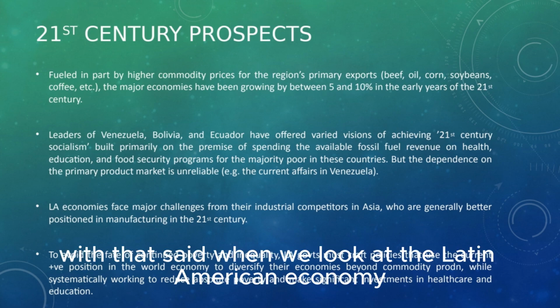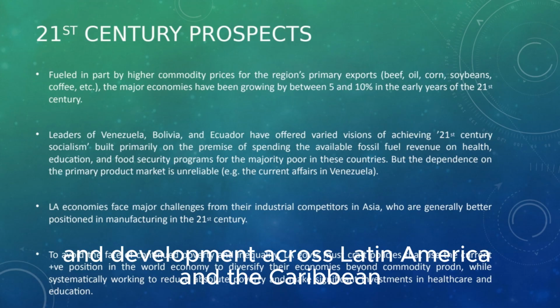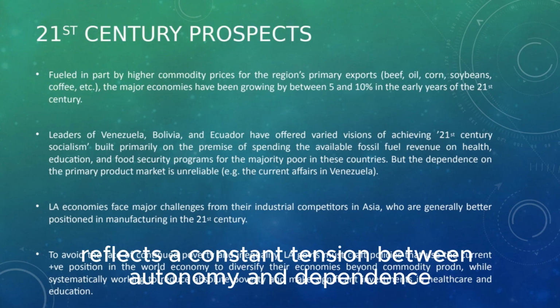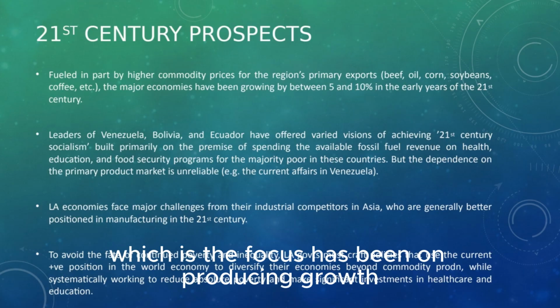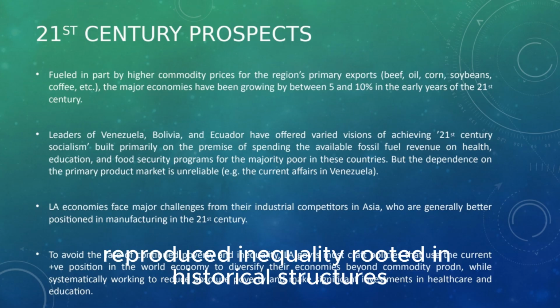With that said, when we look at the political economy and development across Latin America and the Caribbean, the path reflects a constant tension between autonomy and dependence, with shifting strategies from ISI to EOI to neoliberalism. The focus has been on producing growth, but it has consistently reproduced inequality rooted in historical structures.